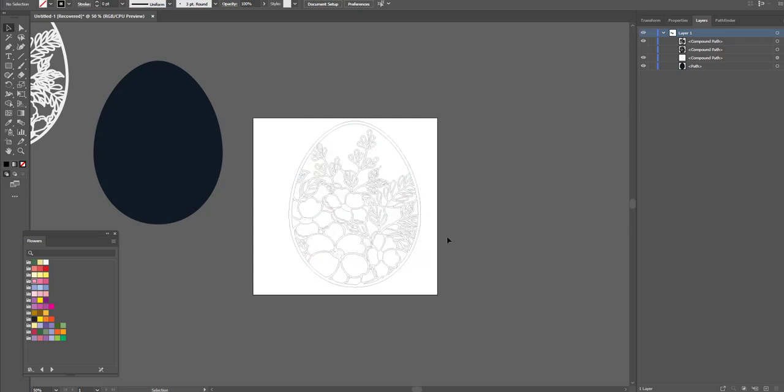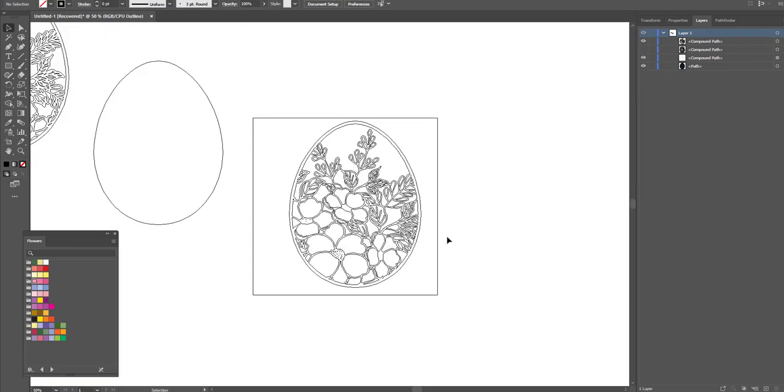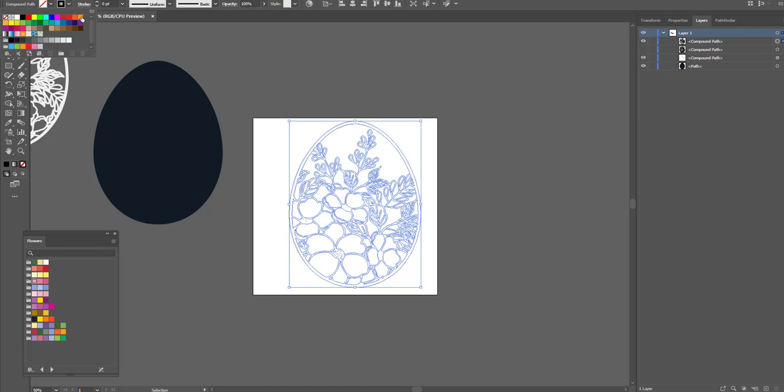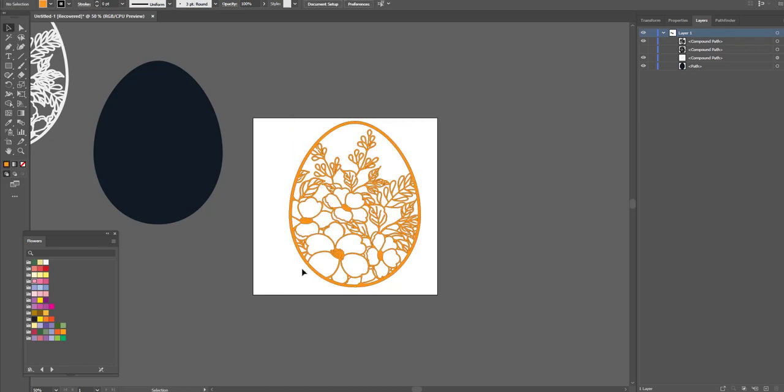The way I know it is when I press Ctrl Y, I see that there are no other layers or paths hidden. So for example, if I paint this with a color, the laser will exactly cut out all the paths and it will leave the colored portion.